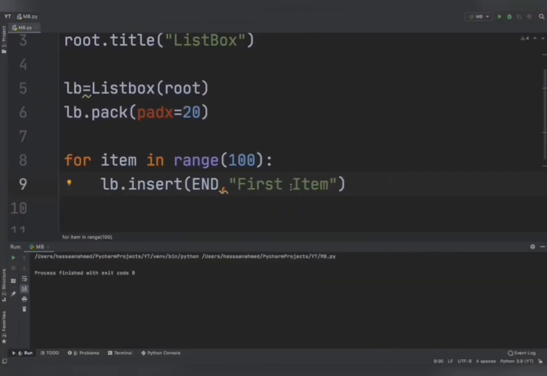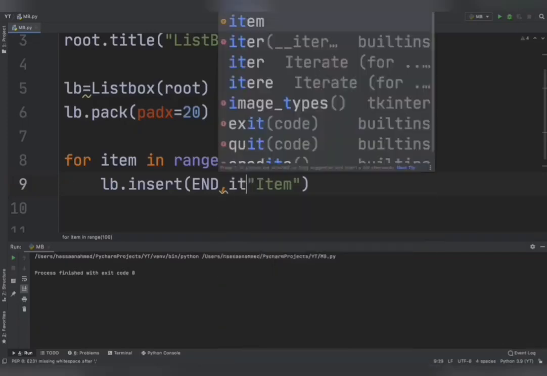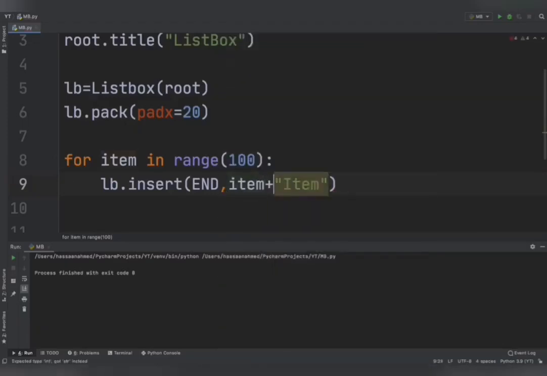So I can change this, and I have to write here string and in the empty parentheses item.